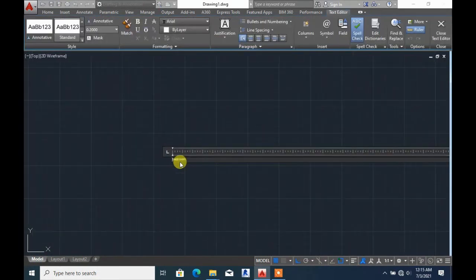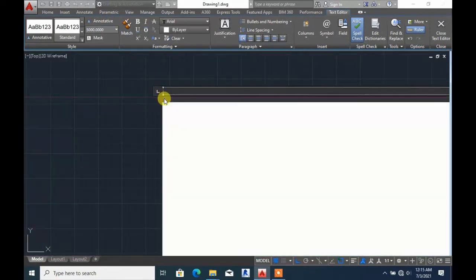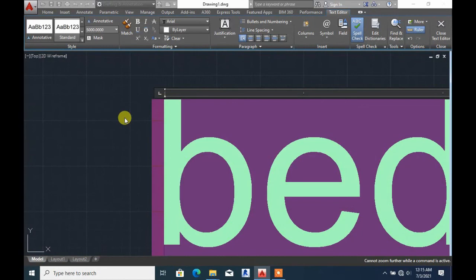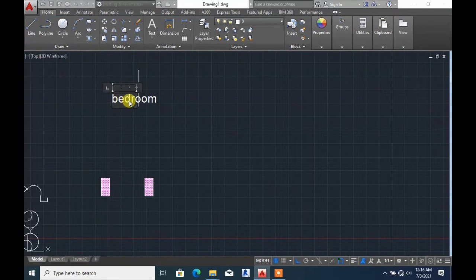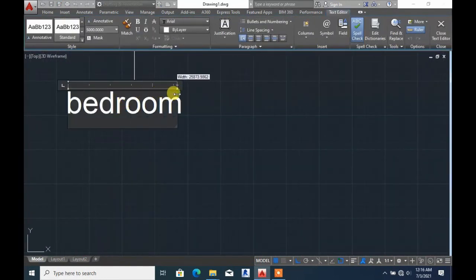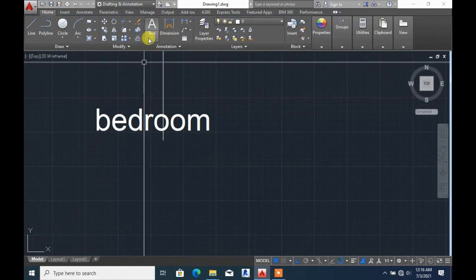I can now double click on it. You see the size of the text is 0.2. So I want to increase it to 5000 millimeters. I can highlight this, then come here, type in 5000, then enter. You see the size of the text has increased. You can now click on the model space. Now you see your text. So you can drag this a little bit so as to cover up the text. So that is how to type in a text.